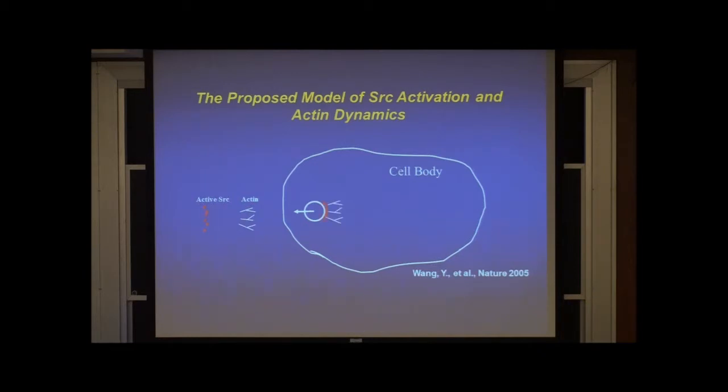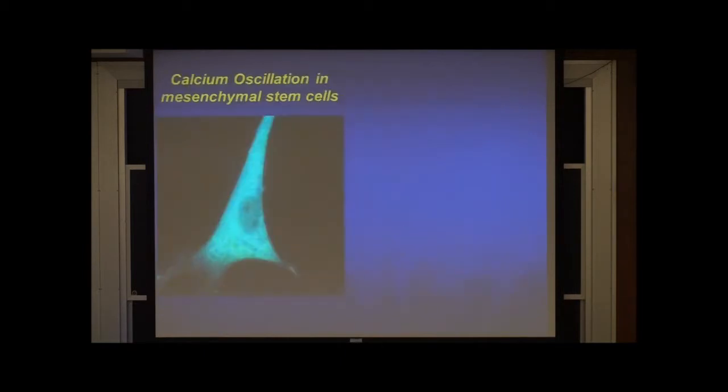And if the intact cytoskeleton is there, it allows SRC to induce the synthesis of new actin filaments. These newly synthesized actin filaments will recruit SRC kinase to the tip, which will induce a second round of synthesis, polymerization, and recruitment of SRC. That's why we can observe this wave propagation of SRC activation on the membrane. So this is how we can utilize the SRC biosensor to visualize mechanical transduction.